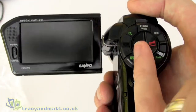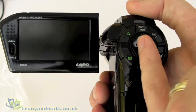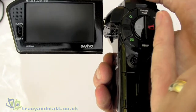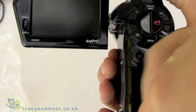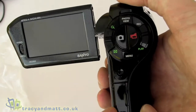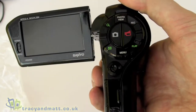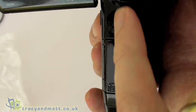There is also another mode which is like a retrospective still shooting mode, and when you press the camera button, it will record a series of stills prior to pushing the button. So it's buffering that all the time, and when you push that button, it will capture a series of still shots up to the point where you press the button. So it's quite cool. I'm not sure exactly how that works, but we'll have a look at that in a bit more detail later. We have the joystick for navigating through the menus.